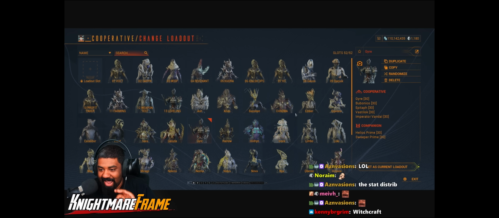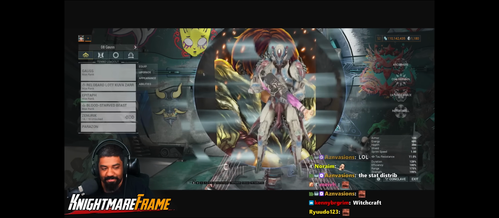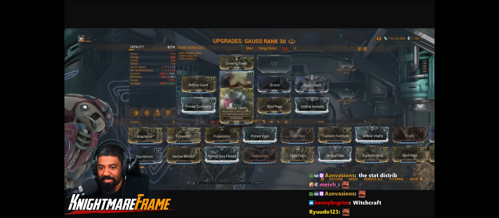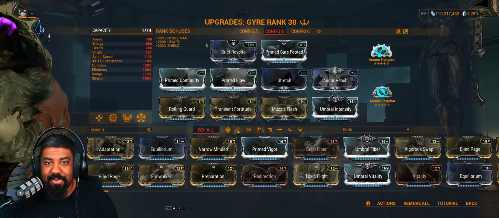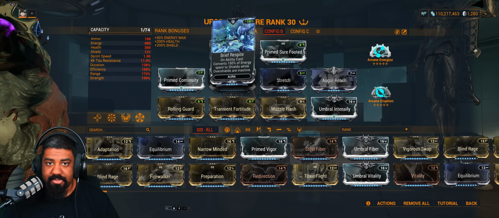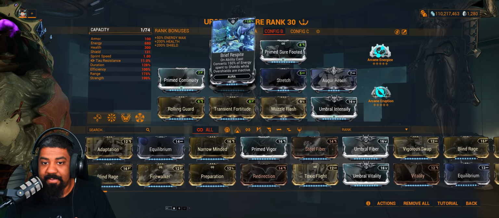Remember, I had this build ready from Gauss. Just saying. In the aura, I have Brief Respite. This mod allows me to convert energy spent into shields. So for example, if my shields break, I cast 1 or 2 abilities, I get my shields back.